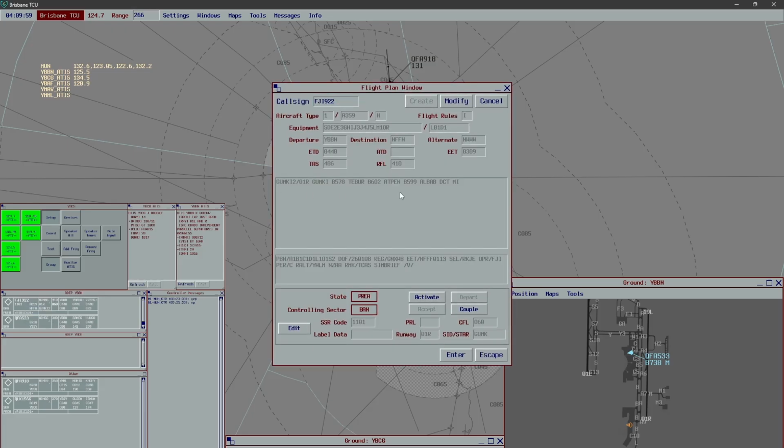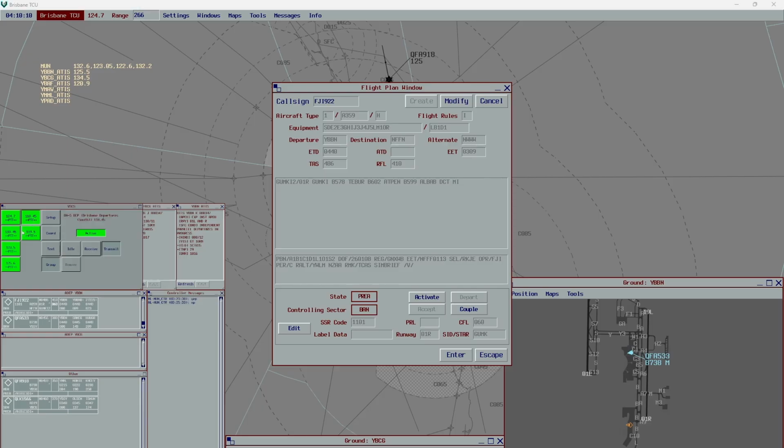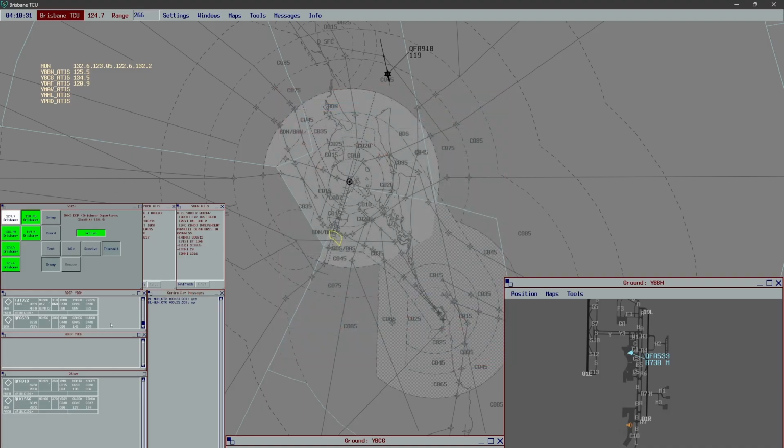Fiji 922, cleared to Nadi via Gumki, flight plan route, runway 01 right, Gumki 2 departure, climb via SID 6000, squawk 1101, departures 133 decimal 4, correction 118 decimal 45. Cleared on the Gumki flight plan route, runway 01 right, Gumki 2 departure, initial climb 6000, squawking 1101, departure on 118.45, Fiji 922.